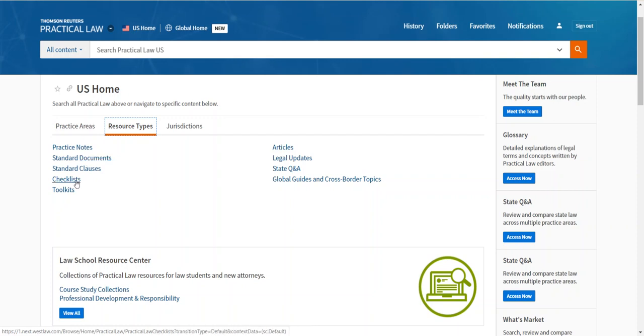The third type of resource that you would use a lot are checklists. Those are designed to make sure you've done your due diligence. So if you're doing compliance work, checklists are really important.